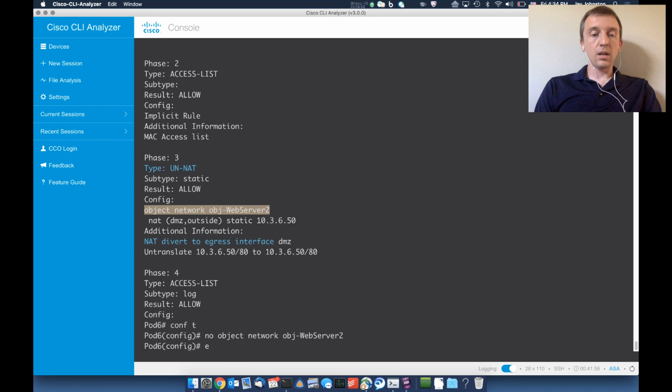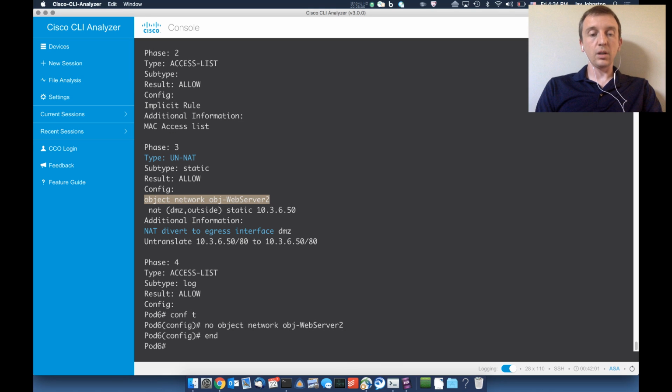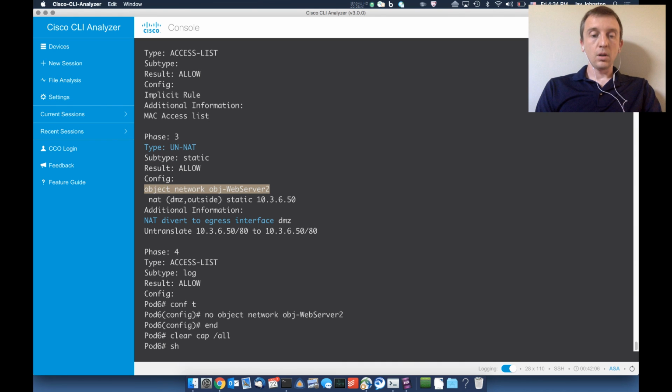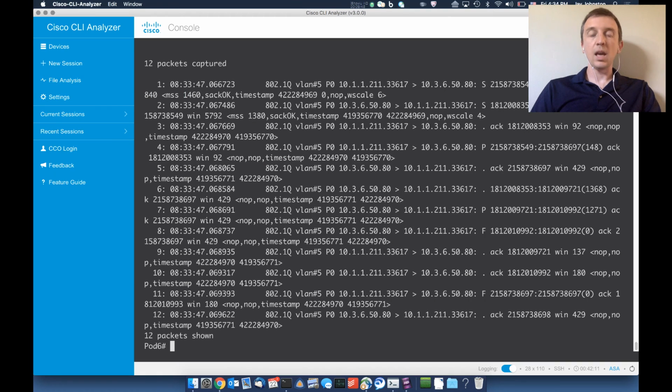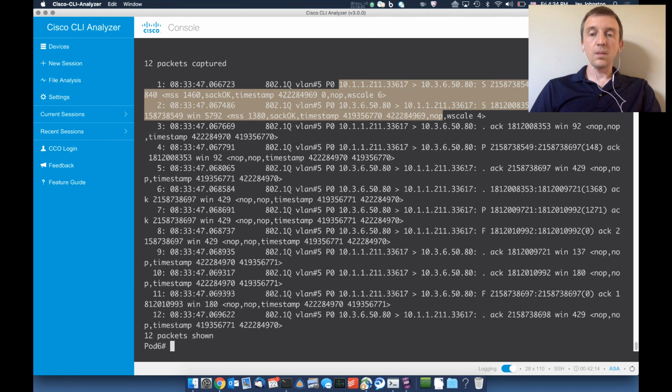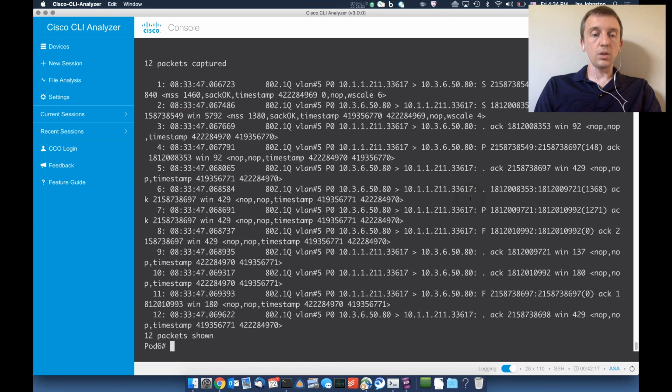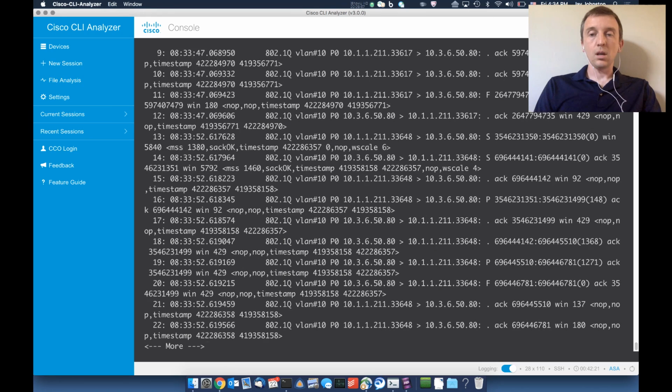After doing that, I can verify things are working if I do a clear cap all to clear all the captures. Show cap out proves, let's see if my packet's coming in the outside interface. It is, and looky there, the three-way handshake has come up. I see lots of data and the connection torn down, and if I do show cap in, I can see that packets are correctly being forwarded to the inside interface.